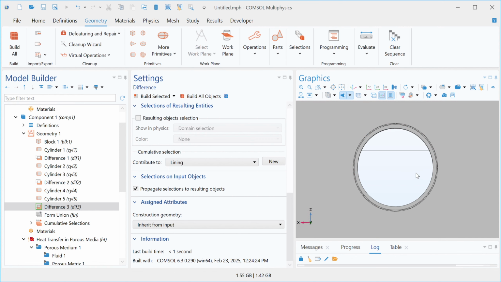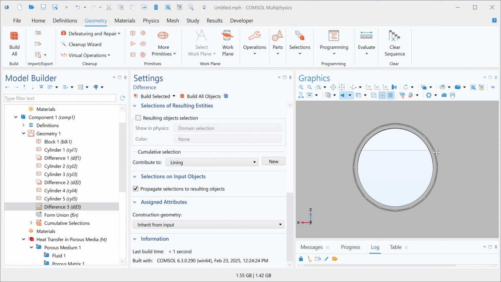In the next steps I will draw some pipes, which I will show here. In this case, if I show you, there will be some pipes inside the lining to transfer the heat. This is the best one. So these are the pipes inside the lining layer.